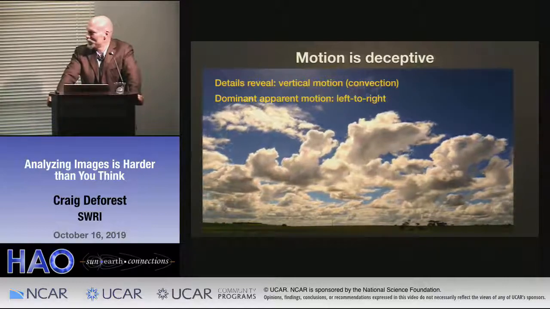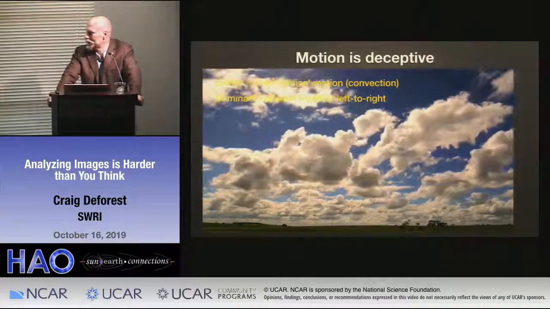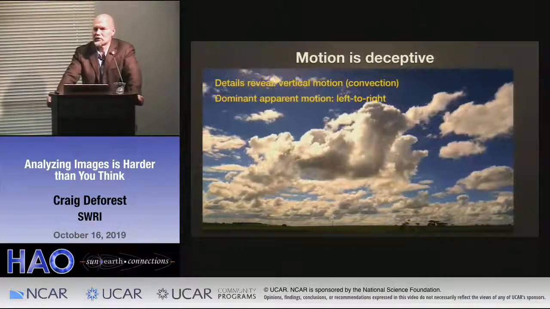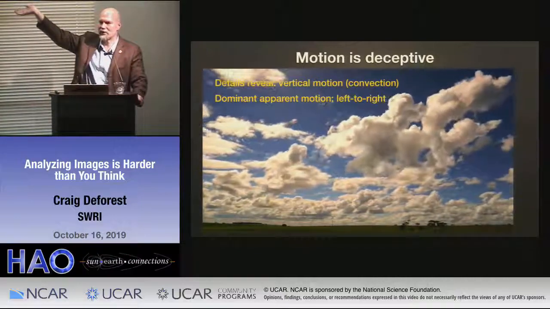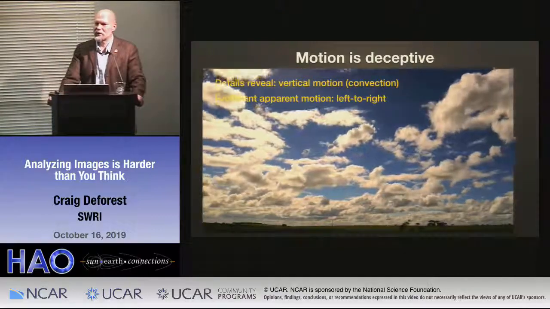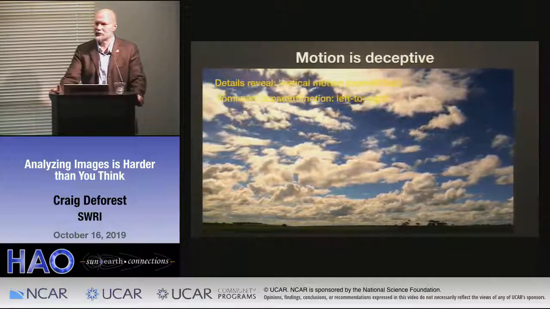And you can tell that because the clouds have sort of flattish bottoms. What's happening is water is lighter than air. It's evaporating from the fields and going up. And when it reaches a certain height, it's cool enough that it condenses and forms a cloud. And so, yes, there is a wind that's blowing the clouds left to right, but there's an equally important motion that's about the same speed or greater that's vertical.